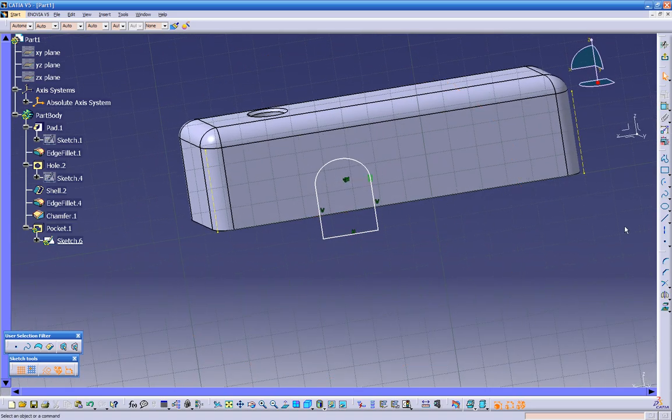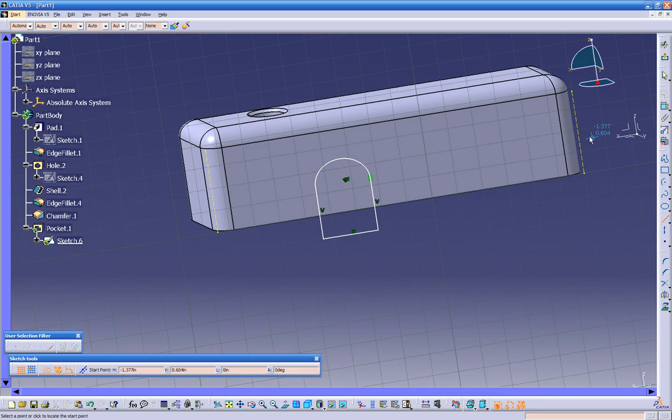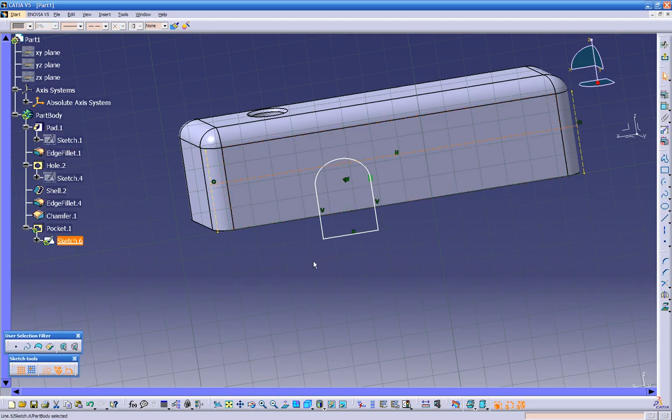Now we can create a horizontal line between these two lines. So when it gets blue, we know that it's horizontal, so we can just click on it. We got H over here, so we know it's a horizontal line. And we can create a point in the middle.